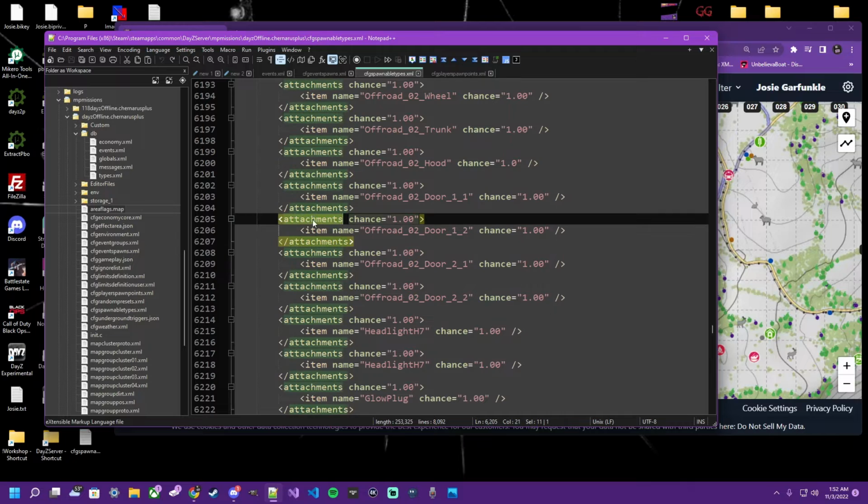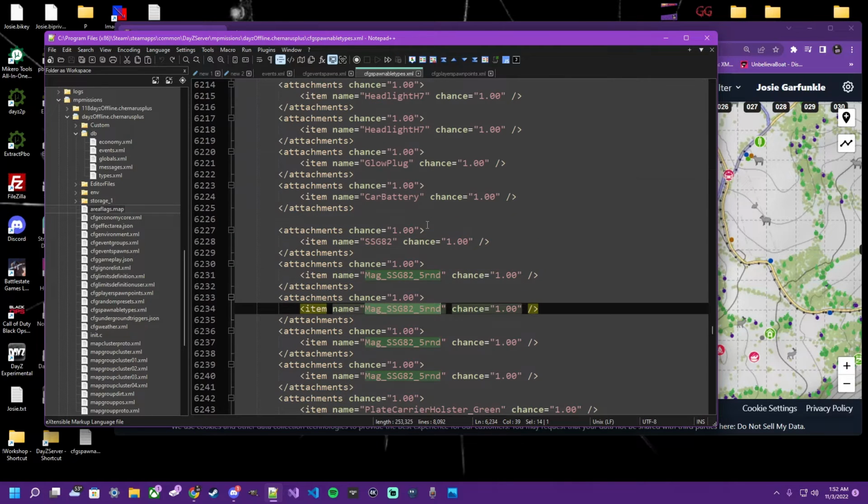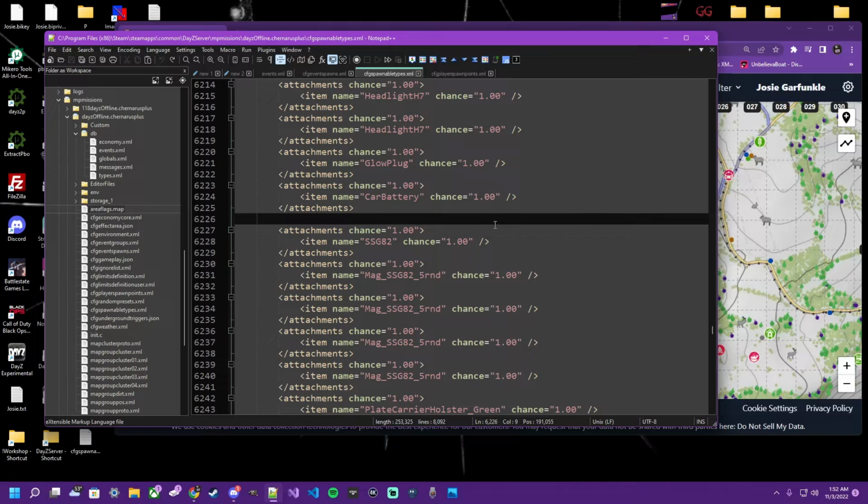So you're going to use attachments for panels and stuff. For vehicles, you can also use attachments for your weaponry and your types in general. For other situations, these would be cargo for the open and close. For this situation, we're not going to worry about all that. I'm just showing you something functional.